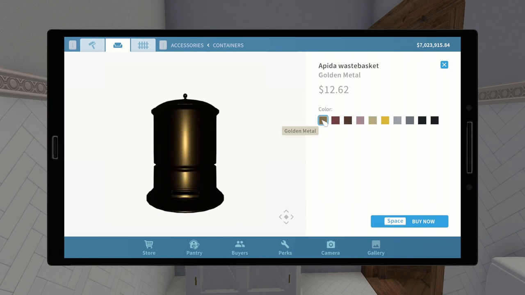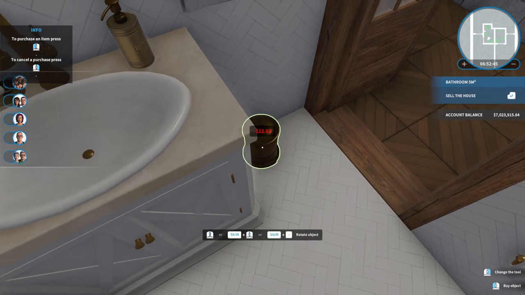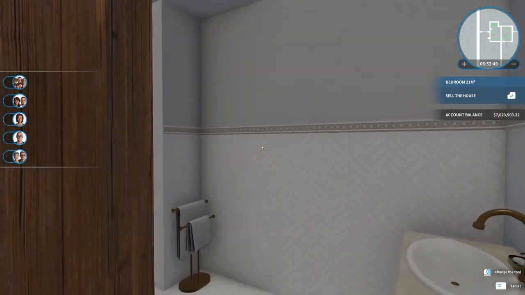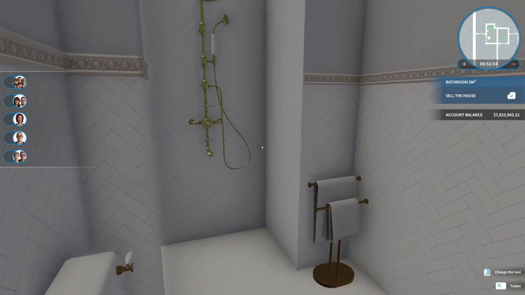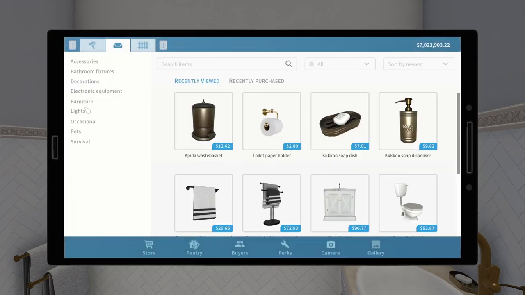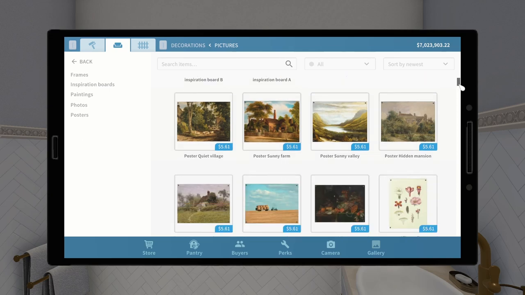Do we go for cream? Why go for cream when you can go for gold? A lot more spacious just by bumping the shower back a little bit. And we can find some stuff. Now, what sort of picture would we like on this wall?